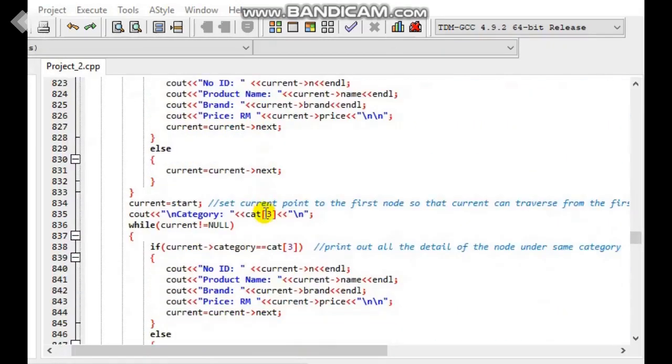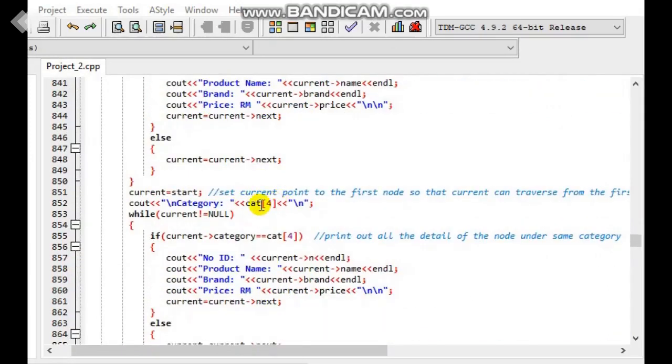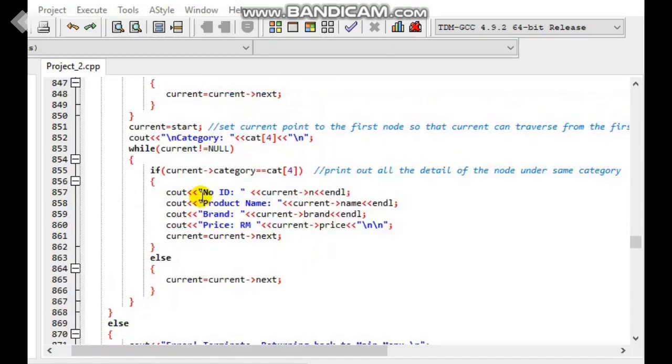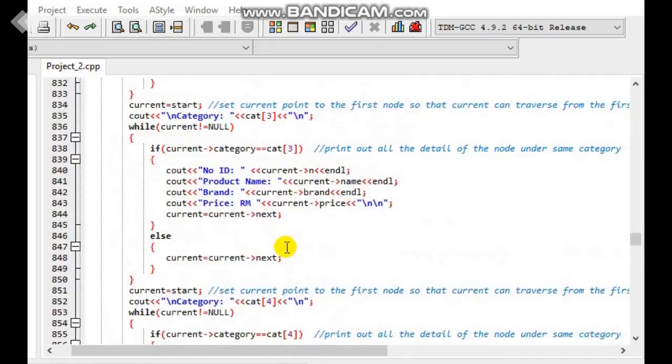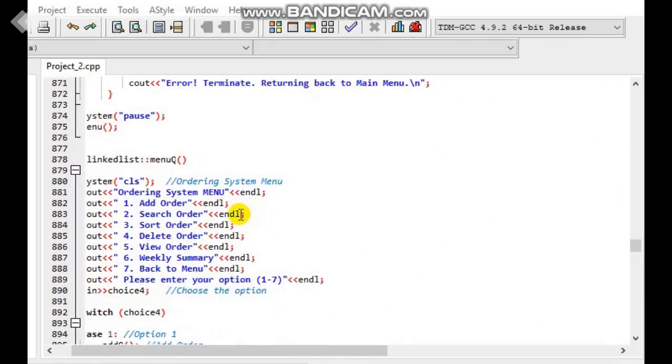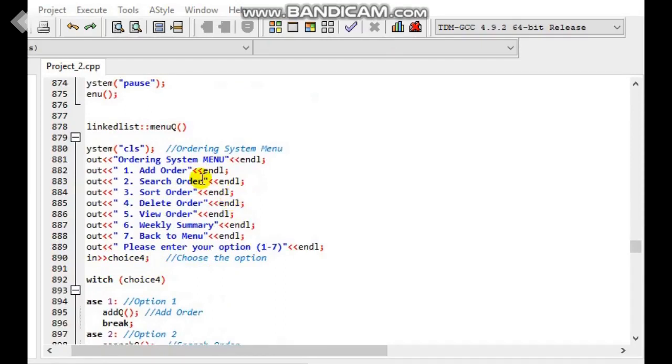Here is the first category, food product, the second category, shelter product, the third category, hygiene product, the fourth category, cloth product, and the last category, accessory product. Here it will separate by the different categories. For example, if the user enters 2 different categories, accessory and cloth, the accessory one will be inserted in this code, and the cloth in this code. That is for the category sorting.